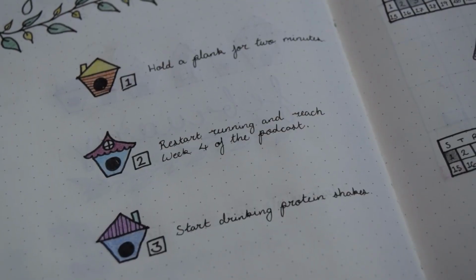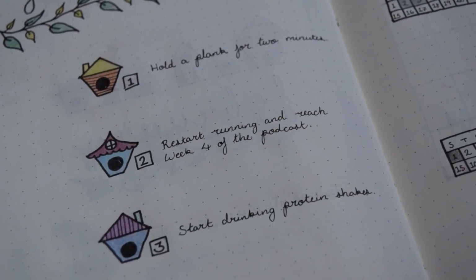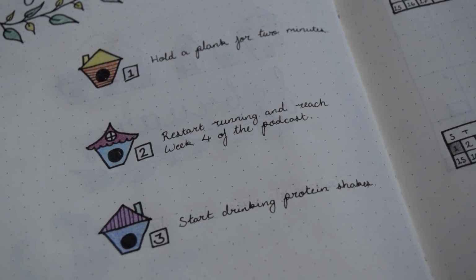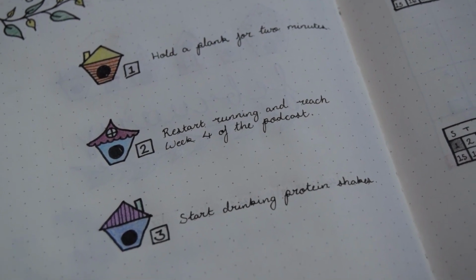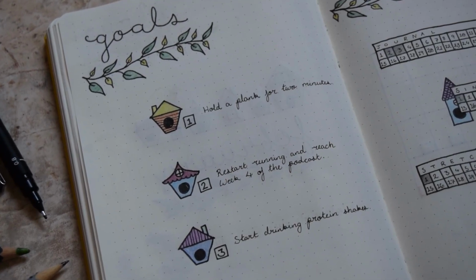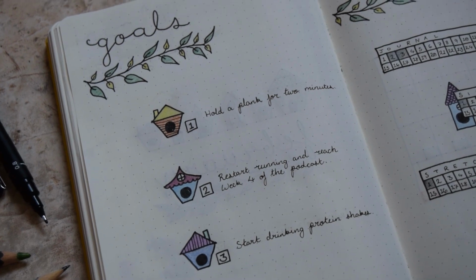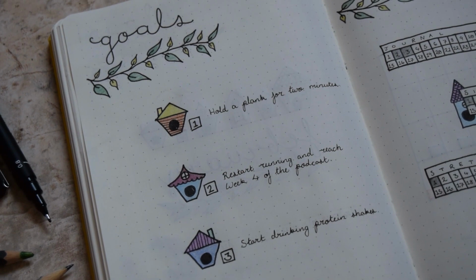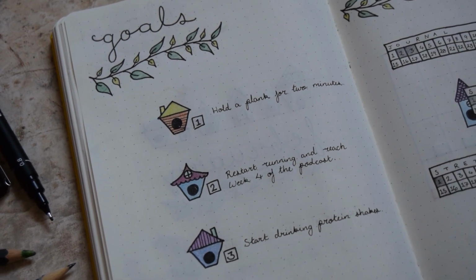The birdhouses act as bullet points for my 3 goals this month. This month, my goals are to be able to hold a plank for 2 minutes without stopping, to restart running and reach week 4 of the NHS Couch to 5K podcast, and to start drinking protein shakes to add to the building of my muscles. All of my goals this month are related to fitness and strength, which was actually an accident, but I like that my goals this month have a theme.